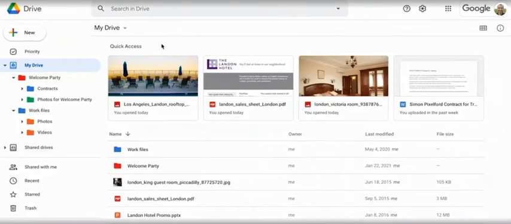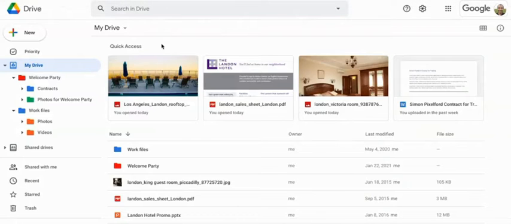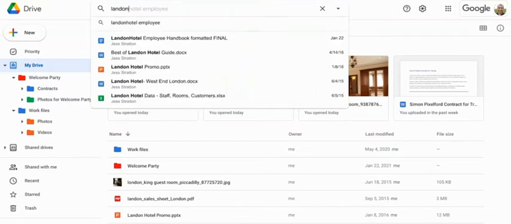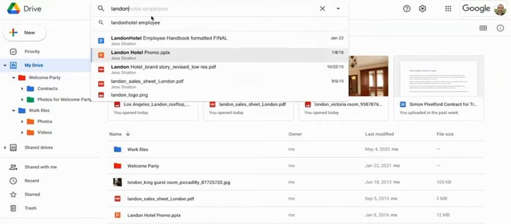A great reason to use Google Drive is that it is, after all, Google. So you won't have to search too hard to find that file that you're looking for. Let's head up to the search bar at the top of the screen. The easiest way to get started is to type in what you know about the file. You'll get some preliminary search results, and you can click on those or hit the Enter key on your keyboard.